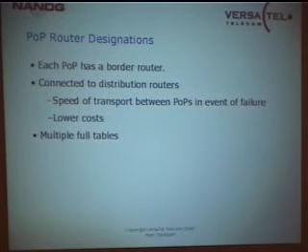Connection to the distribution routers, the reason they're connected to the distribution routers and not further inside the POP architecture is speed of transport between POPs in the event of failure. We don't take redundant connections from upstream providers in the same POP. We'll take them in two different POPs. The theory is that we have enough capacity between the POPs on the ring to carry the traffic should we lose one of the links. It also provides us with a small amount of lower cost, not significant, but it is quite small in terms of our business concept to implement this.